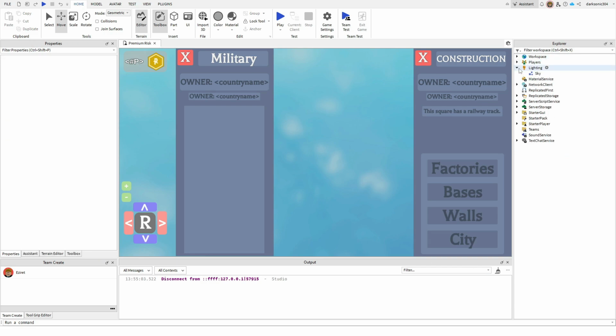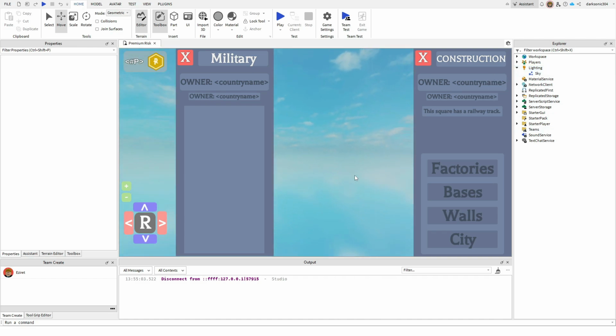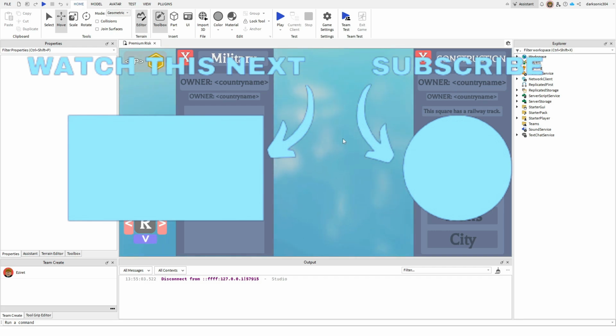That's all that does. Lighting, I might add a skybox because just having a blue sky with the board floating in it is kind of weird. But for now, that's what it is. Yeah, that's basically an overview of this game so far, and it's going quite well in my opinion. So it should be done in a few months, so stick around.